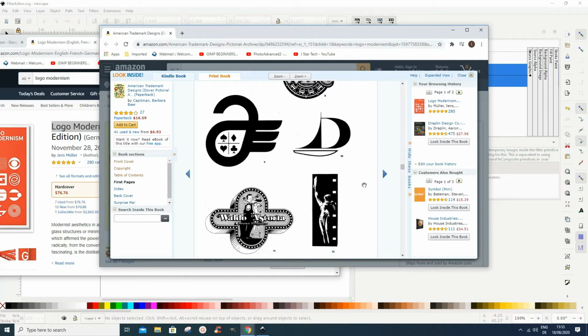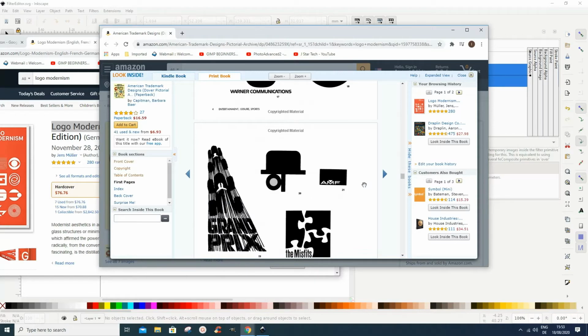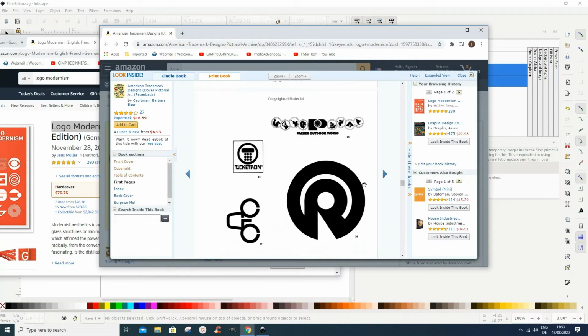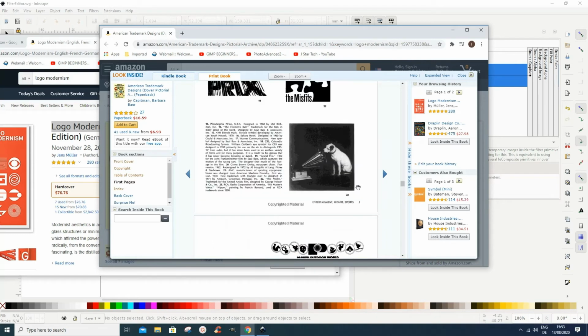It's not exactly the same. In case you want to draw the same thing, yes, but you can just get some inspiration from this book. This is just a few pages on Amazon.